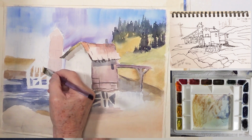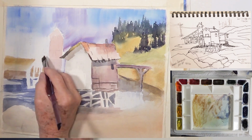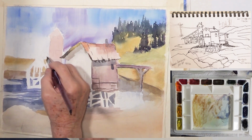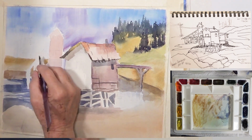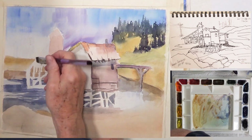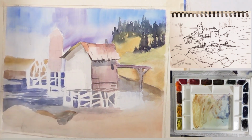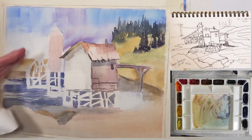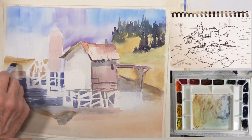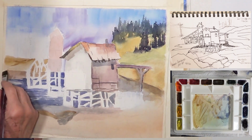Over here we got a lot of negative painting going on. If you haven't done this before, you should try it. It's a lot of fun. At least I've got a sketch of my blocks back here where I want it to be and where I don't want it to be. So let's put this in over here like that. At least it shows me there's some structural stuff there holding this up, and it's behind everything. This thing here, I think that rock's too dry already, if it is rocks.